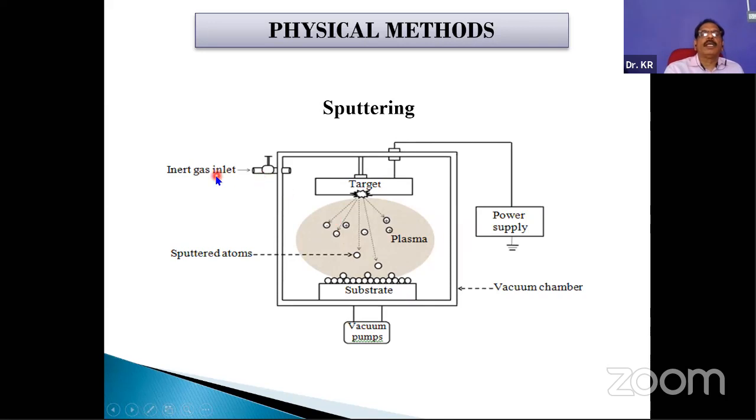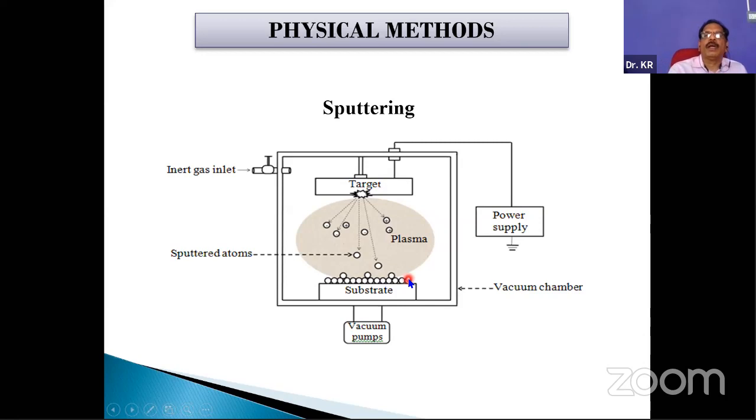In the high vacuum, an inert gas like freon or argon is allowed to pass through the chamber. When a very high voltage of nearly 50,000 volts is applied between the positive and negative electrodes, plasma occurs, and the positive ions of freon or argon gas rush to the top of the chamber with very high kinetic energy and bombard the target, and thereby the atoms of the target are released and descend towards the substrate due to their own weight, and are deposited or condensed on the substrate.